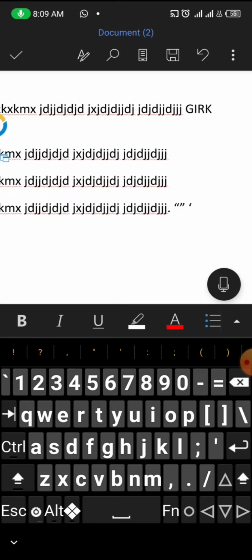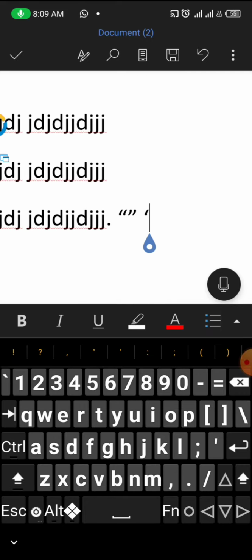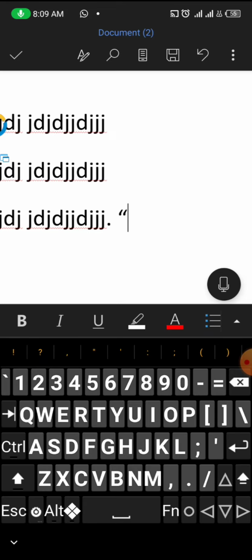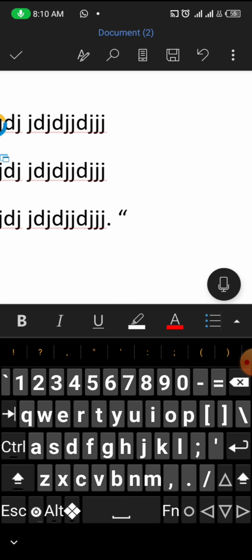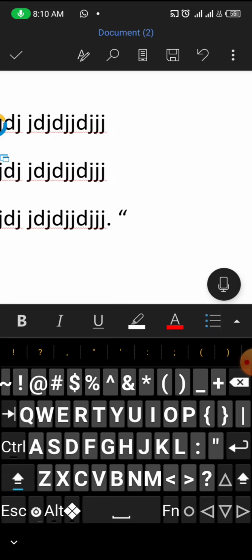Now, I don't know about you or any other person, but there might be some people who wouldn't want a curled apostrophe or a curled quotation sign. They want a straight apostrophe and a straight quotation sign. So to rectify this, the only way is to follow this little hack. Whenever you put your apostrophe, if you look closely, you notice that two things happen. The straight apostrophe actually came out, then it immediately turned into a curled apostrophe. So I'll delete it, because according to my keyboard I'm having a straight apostrophe, but when it gets to Microsoft Office, it turns into a curl.